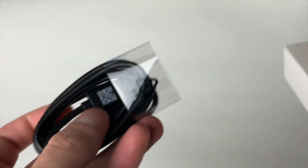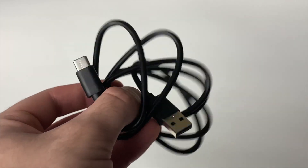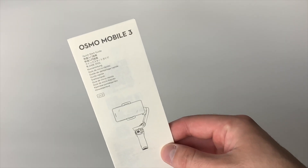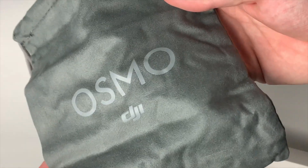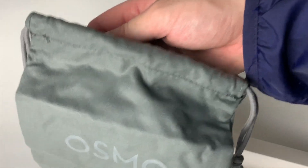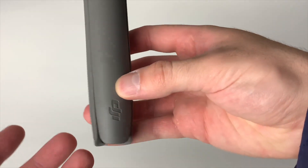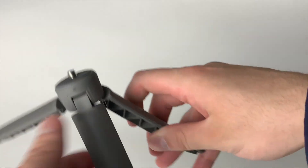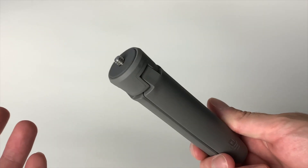We've got our power cord, which is USB-C — really good premium quality. Another USB-C charger is very handy since almost every device I have is USB-C. Then there are instructions, a wrist strap for extra safety, and a little pouch to carry accessories that fits in any bag. Last but not least, the tripod feels like really good quality with DJI branding, and it just screws right onto the bottom of the gimbal.